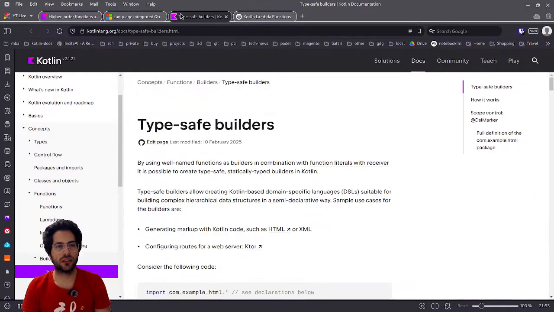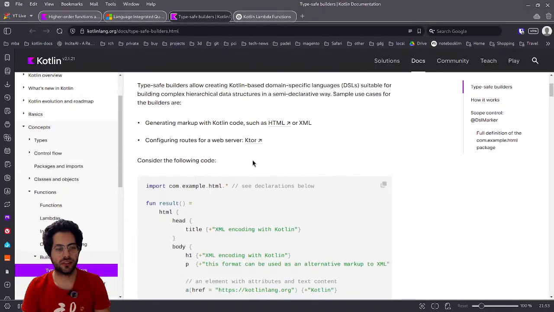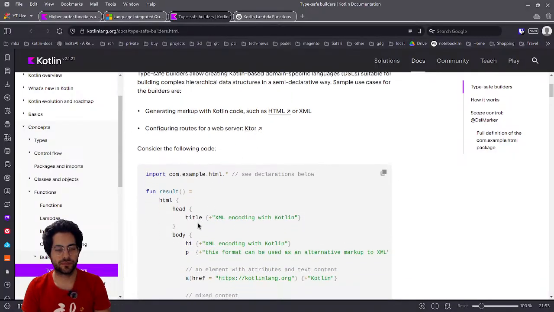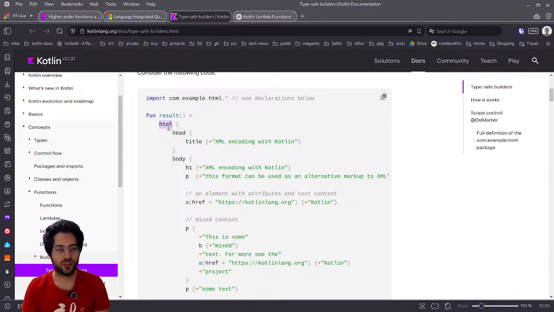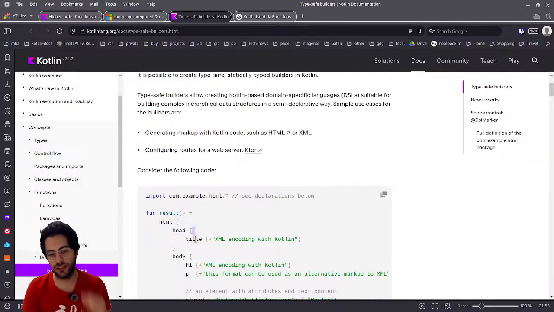this is also used in Ktor, as you will see here. So basically you have the HTML object and you're passing a lambda here with head, title.